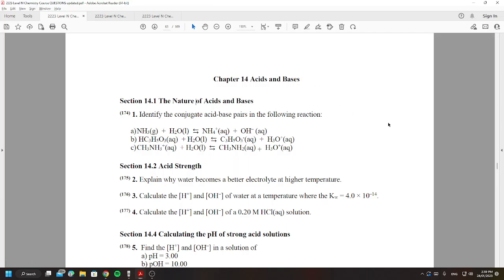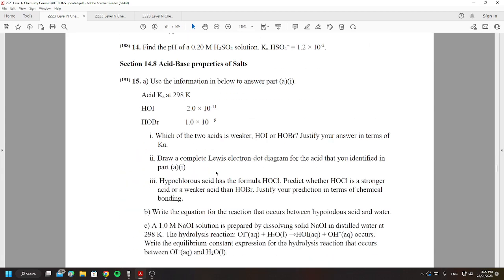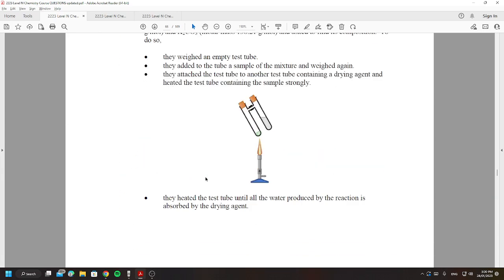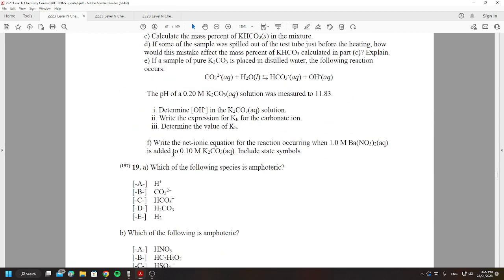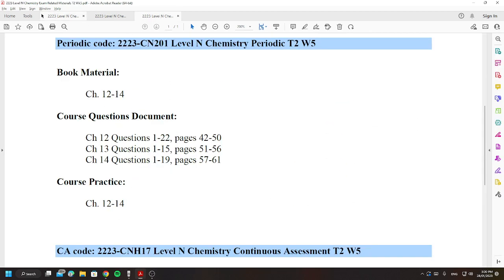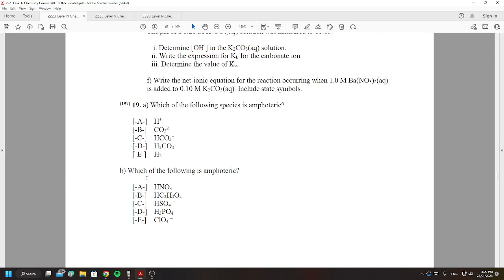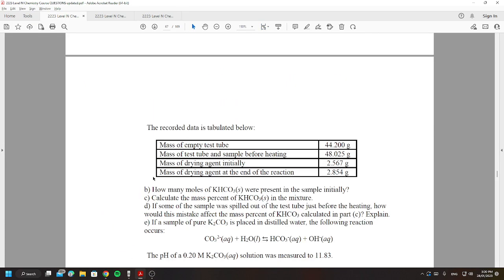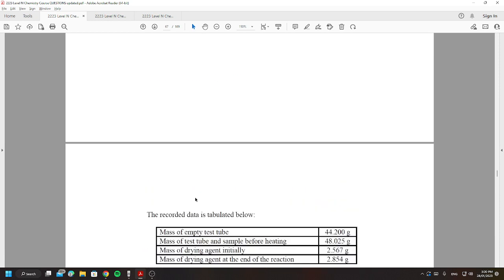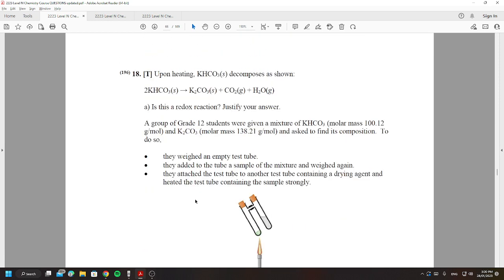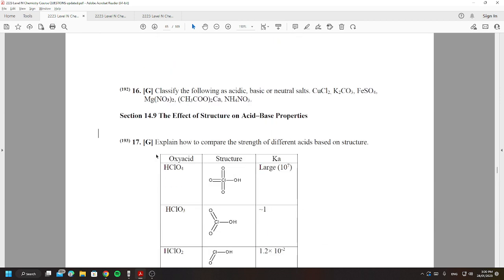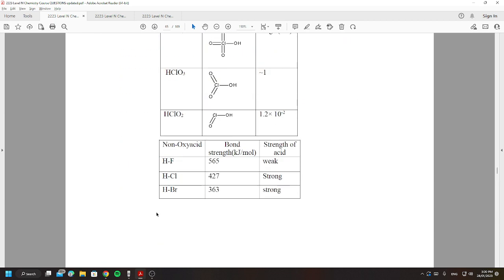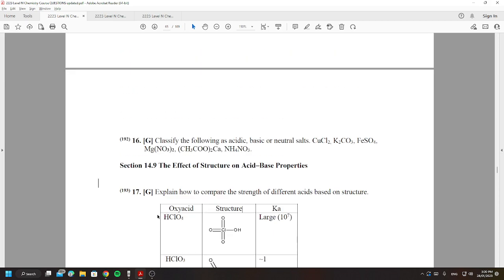I'm just gonna quickly fly through chapter 14. I don't think this is gonna take much time, to be honest. I'm gonna do up until, so it's 19 questions. Some questions I'm not gonna do, because I don't know how to. But, yeah, like this, for example. Or actually, I'll have a look at it.